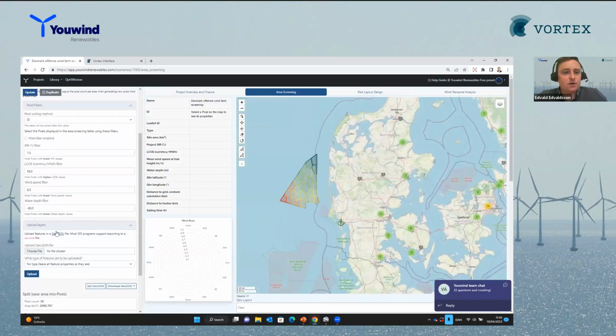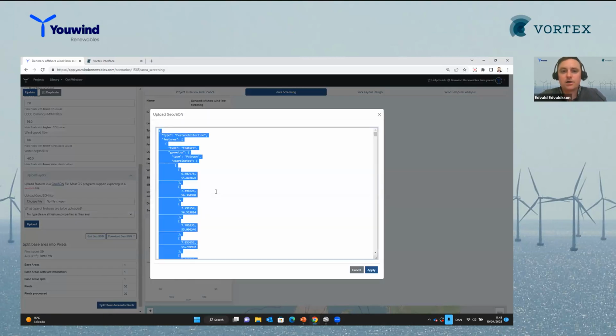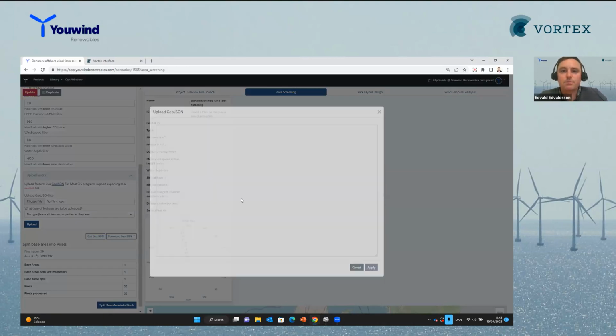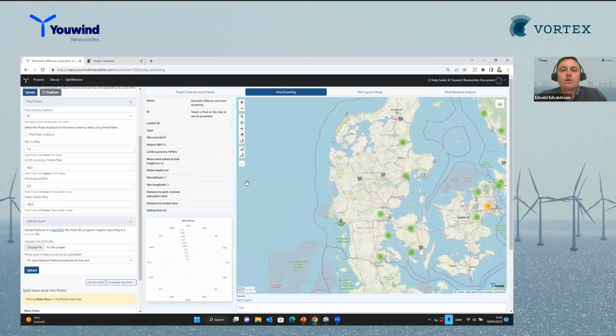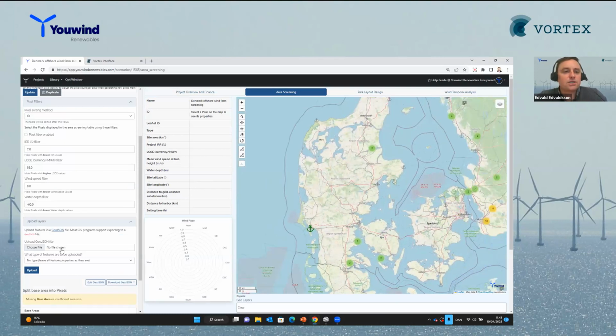As a final thing here, I would like to show the most interesting thing as well. One of the things we have inside the platform is not only the GIS layers here, we can also upload layers directly. I'll show you how that works, and this is probably a very common thing whenever a developer has an area they would like to see in more detail.